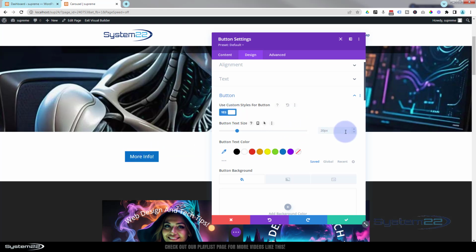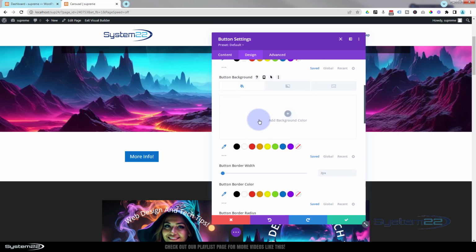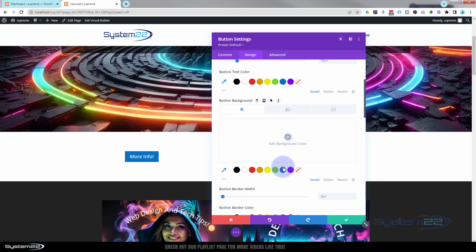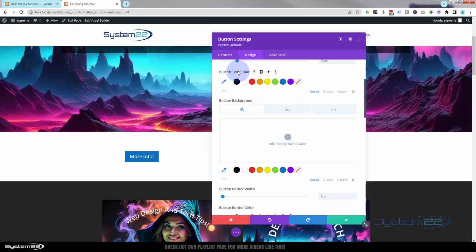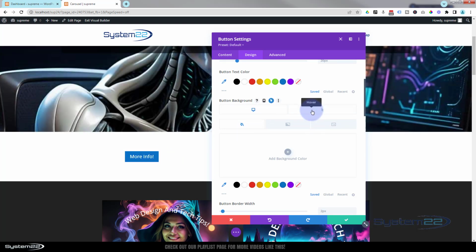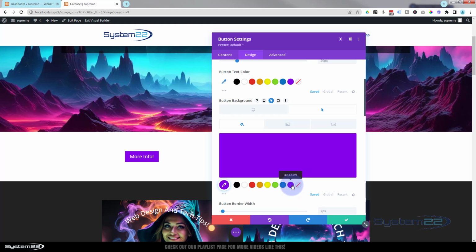Button text size, I'm happy with that. Text color's fine too, white. Button background, I've not got a problem with the blue. Let's set a different color on hover. To do that, and this is common to all Divi modules, if you roll over the dark writing within a module, you see some little icons appear. If there's a little arrow there, we can have one value for desktop when the mouse is not on it, which will stay blue, and one value for hover when the mouse is on it. Let's make that perhaps purple. Great, that'll work for me.